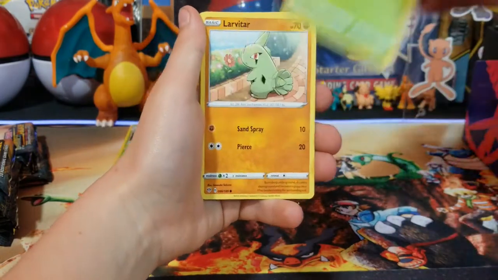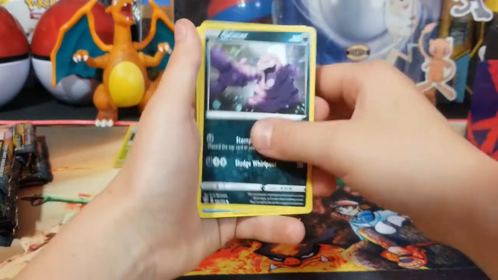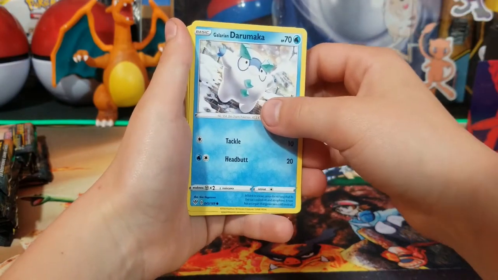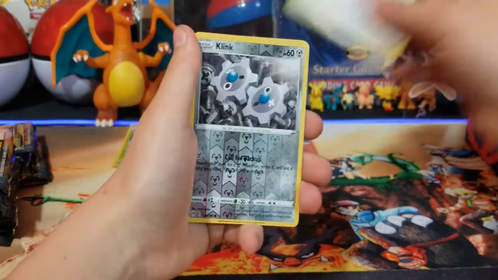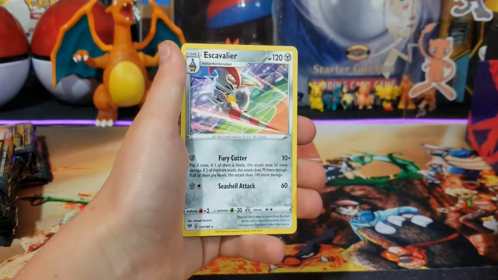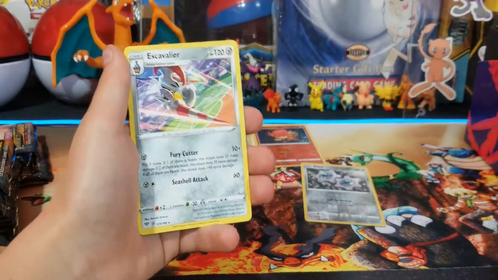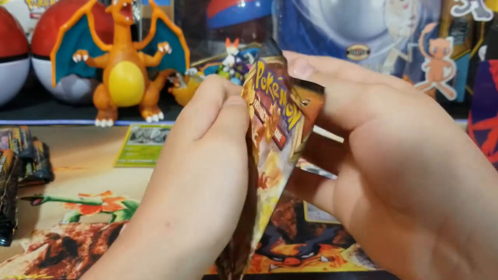Vanillish, Shelmet, Larvitar, Primer, Galarina, Darmaka, Sentret, a Reversed Holo Clink, and the rare is a guy. I'm gonna do a Charizard next.